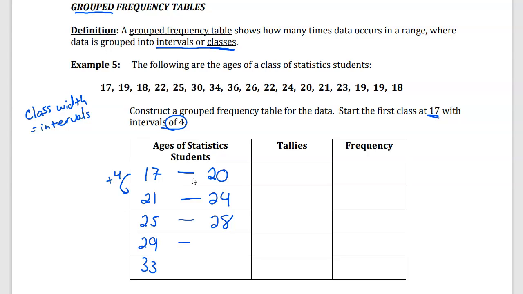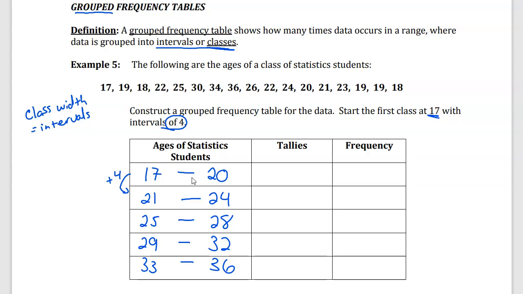Now notice, what is the interval between these values? The interval between these values is also 4. So once I get the first upper value, I can actually just add 4 down. And that helps me get this last value. This last value is not necessarily just your largest value. It's very rarely your largest value. What you do is you add your interval down, and you'll get that last value.